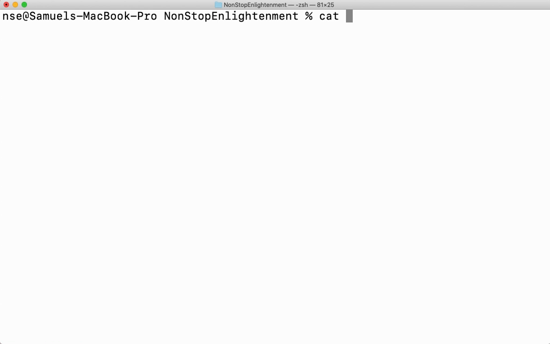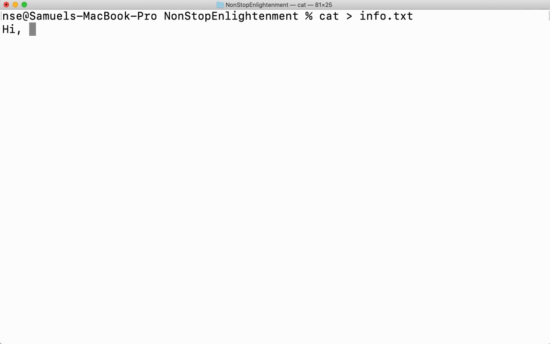To create a file, I'll be using a command called cat followed by greater than symbol followed by the file name. Now whatever input that I'm going to give, that's going to get redirected into the file which is getting created here. This symbol is called the redirection symbol. This will redirect my input to the file. Let me press enter. It is waiting for you to give some input.